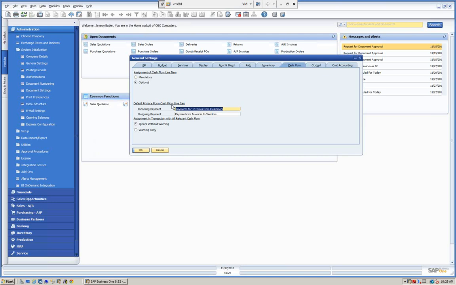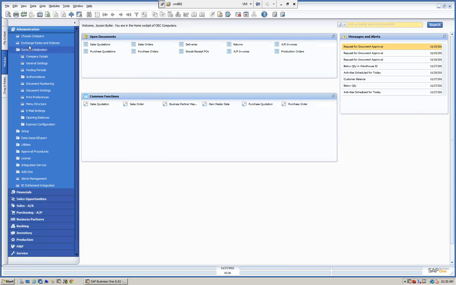In this case, incoming payments are going to be flagged on our report as payments for invoices from customers. Outgoing payments are going to be flagged as payments for invoices from vendors. You can also choose to ignore without warning or select a warning. Once we turn this on, this will actually generate the cash flow.